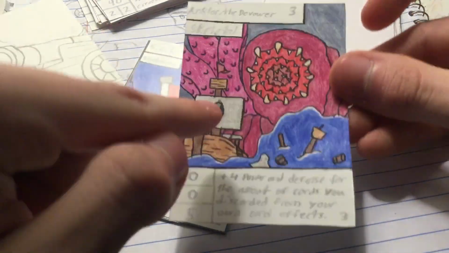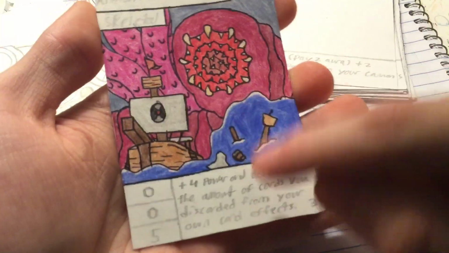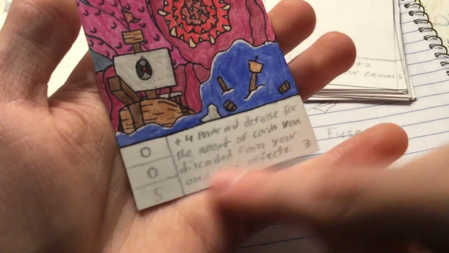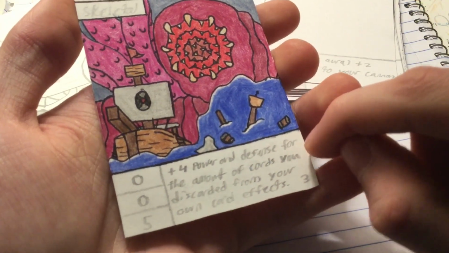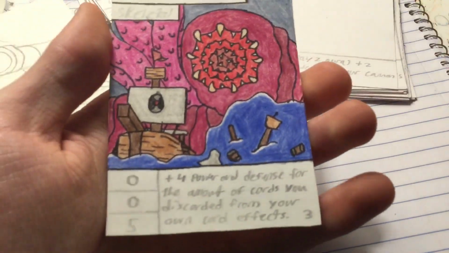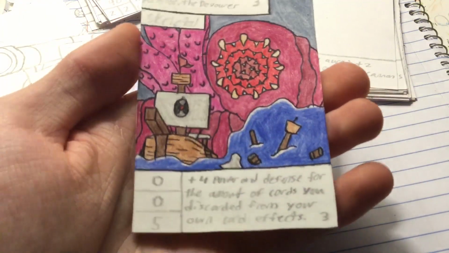So this ship can bring them back. And it would still contribute to his ability, because it just says cards you discarded. It doesn't say cards in your discard, meaning that if you just do it, you're good. It doesn't have to stay there. So that's kind of funny. I didn't even realize that these two work perfectly together.